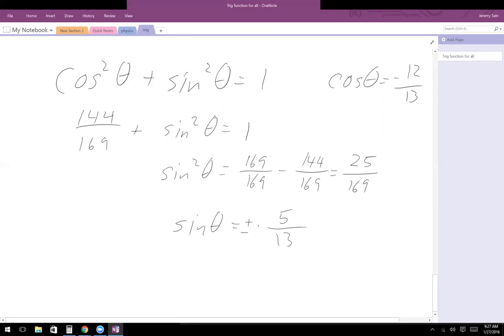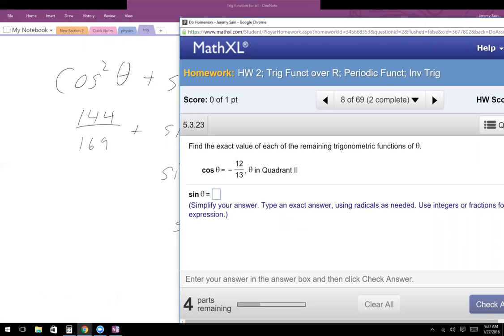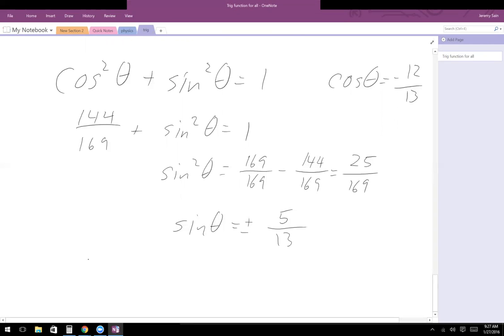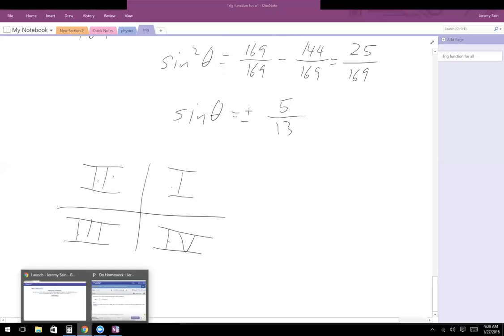To figure that out, let's go back to the problem. Yeah, it's in quadrant 2. Sine is supposed to be which coordinate? The y. So in quadrant 2, the y is positive, right? Actually, I should say that just in case. Sometimes people talk about this in algebra, sometimes they don't. I don't think we actually cover that in college algebra. So in case you're not familiar with the names, it goes 1, 2, 3, 4. So in quadrant 2, the y is positive, so sine should be positive.